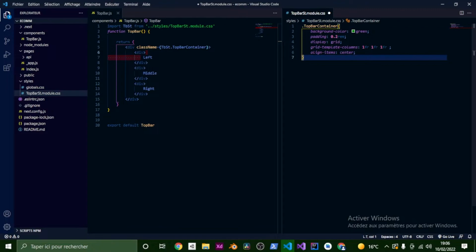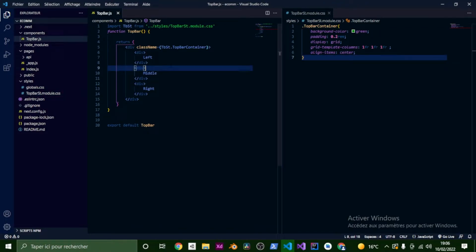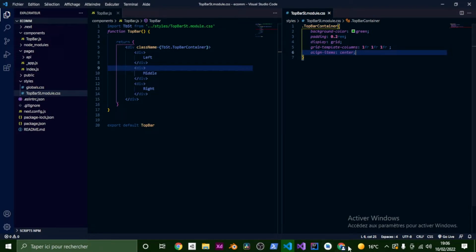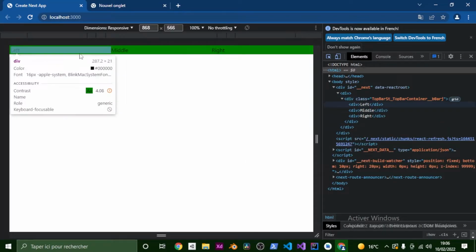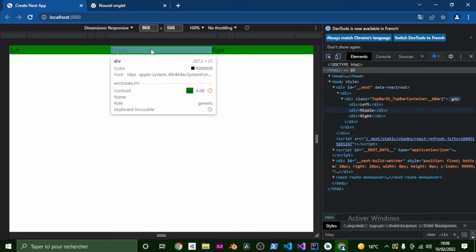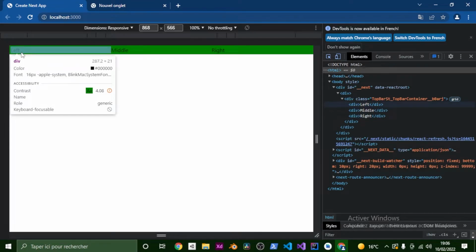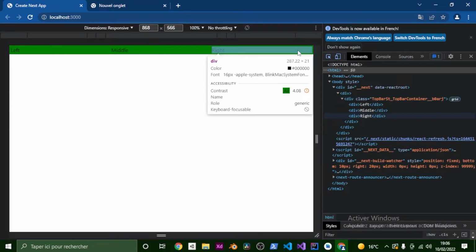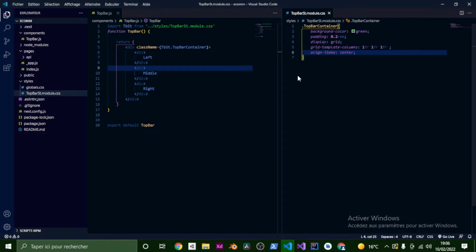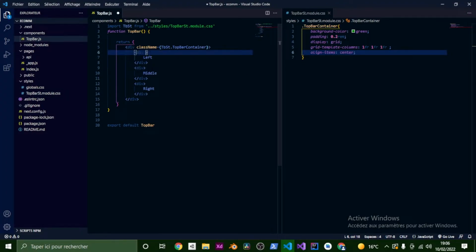Or I can leave that for now and save. And I want to tell you why, as this would target all the items you have, and you can see that each one has been centered. But I want only for now to center this middle text or placeholder in its own section, and for the left I'll leave it right there, and for the right I want it to be on this side, the end. So I'm going to target those by giving them class names.